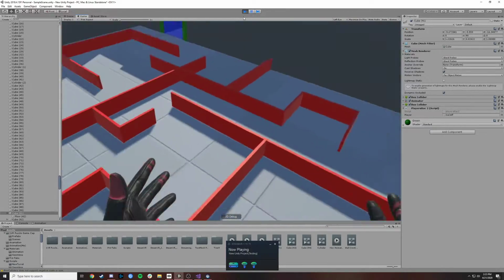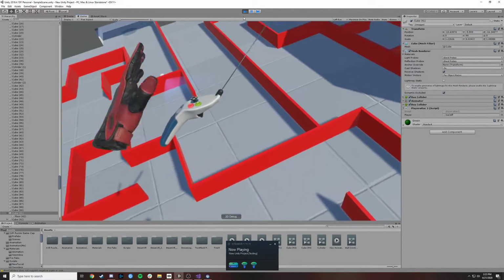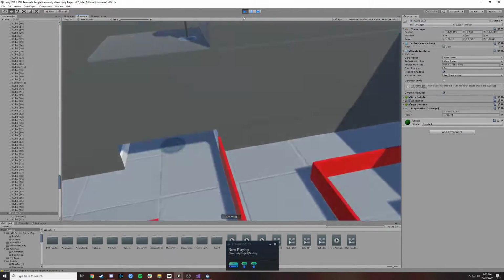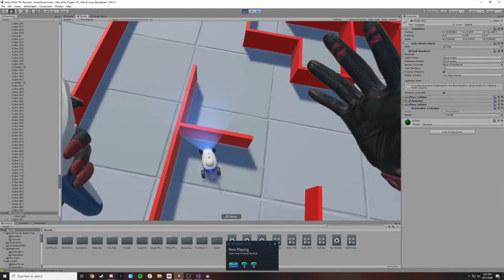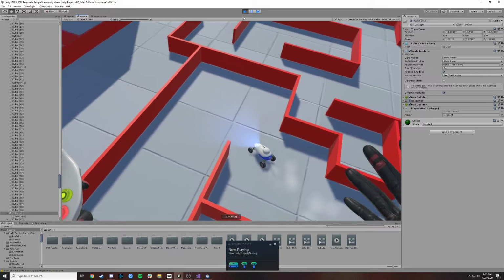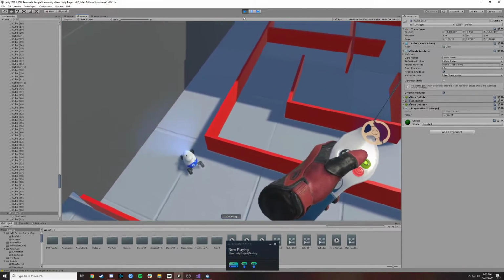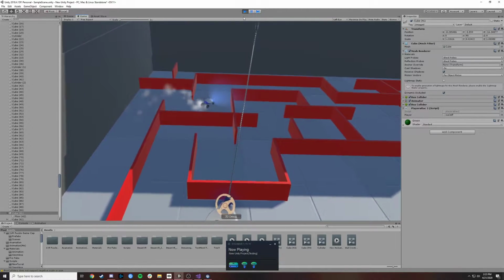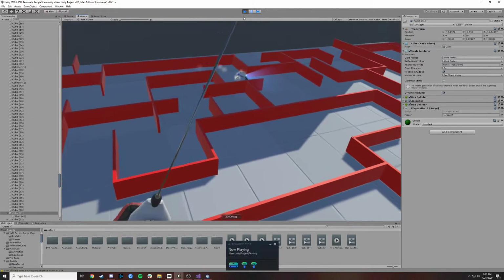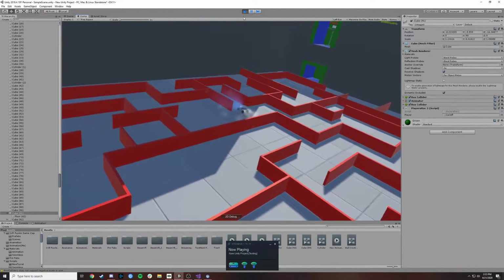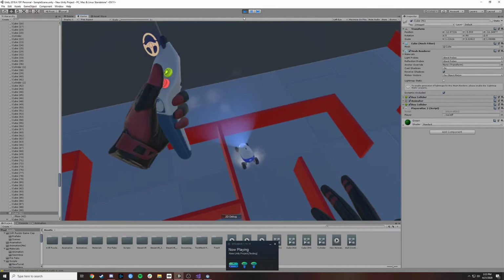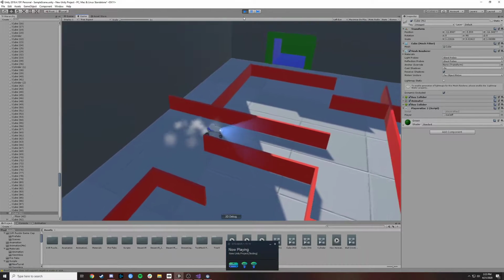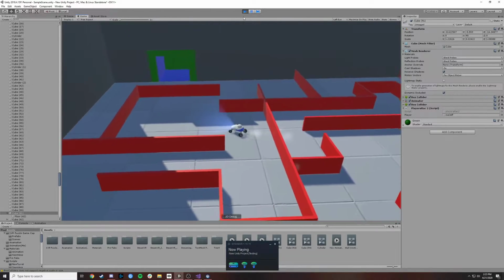Oh, I dropped it. Just grab that. Go back to here. That's the reason why I didn't want the load thing to be dropped, because sometimes you just randomly drop it by accident. So I know how to finish this puzzle pretty quickly. Well, this wasn't too hard. I created a maze, and I was able to get the buggy through.